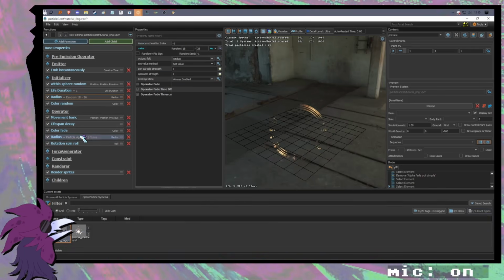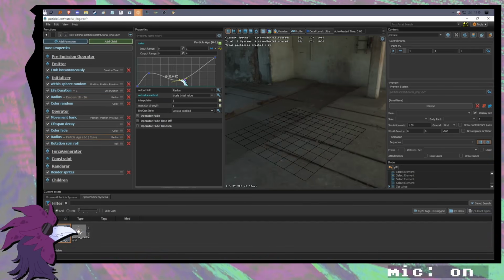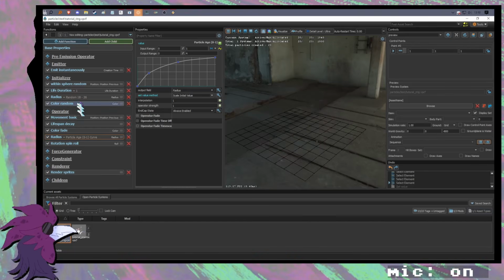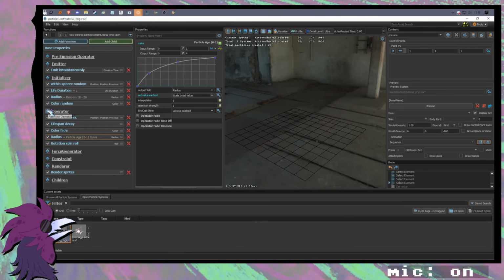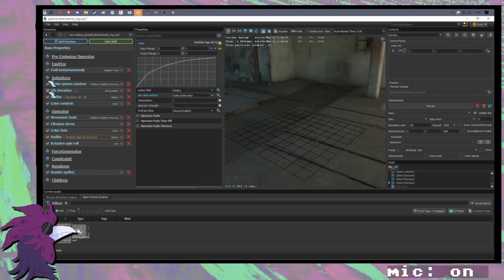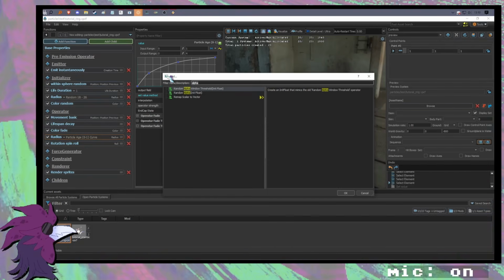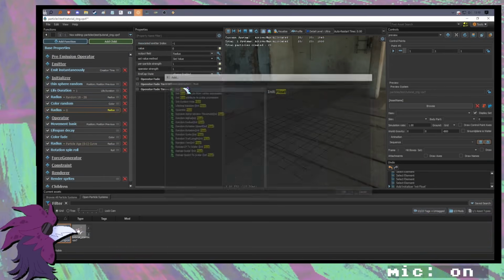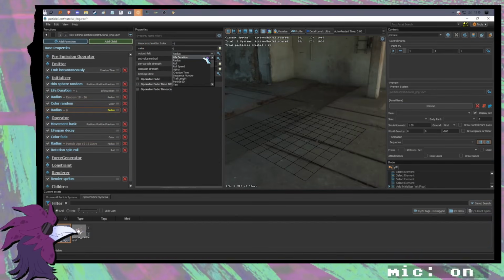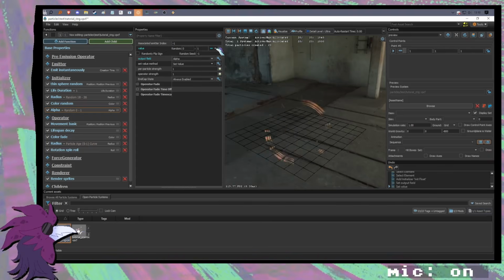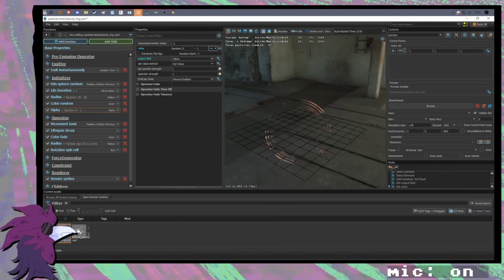Let's see here. I also want alpha, or sorry, float. I want the alpha to be random, varying.